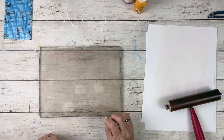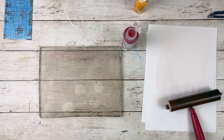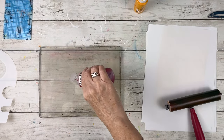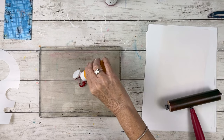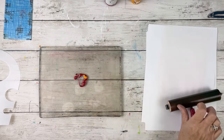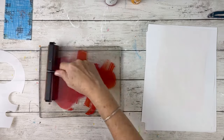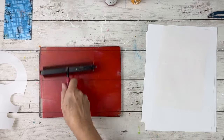Okay, I'm gonna do it in reverse, but I'm gonna use this one this time. I'm gonna mix this with a little bit of Indian yellow. That should give us a really pretty color.